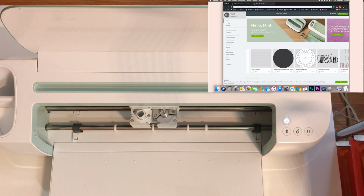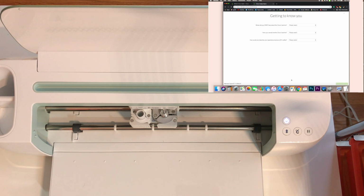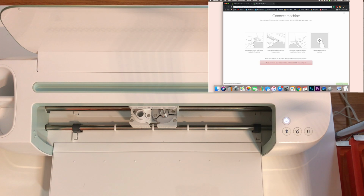And then in Design Space, new machine setup. I accept. So I'm going to hit Get Started. And it's going to ask you to go through all of this stuff.